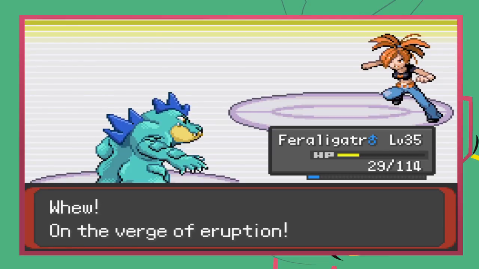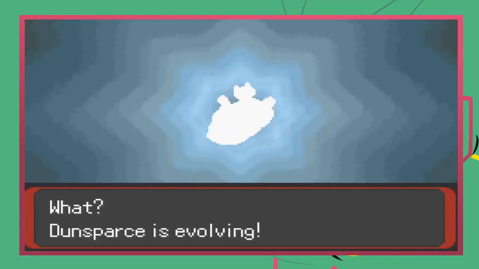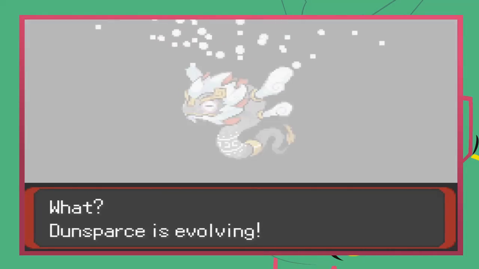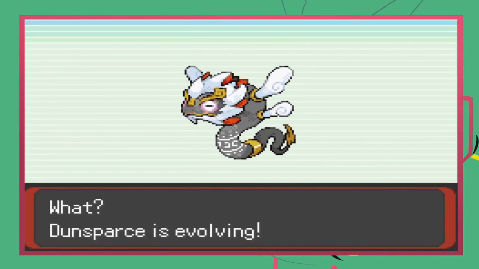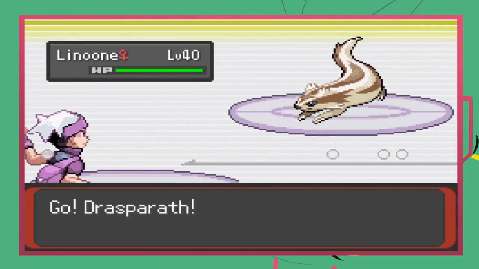The next level cap is 40, which just so happens to be the level that Dunsparce evolves. We now have a much improved Dudunsparce, which should definitely be useful against Norman. Speaking of Norman, he was definitely the hardest gym fight so far.